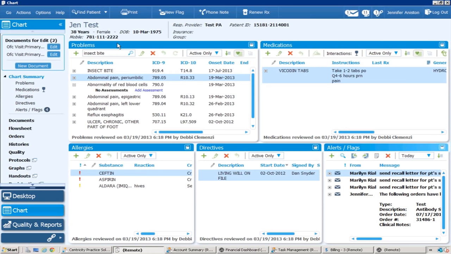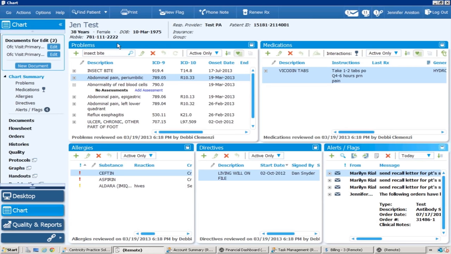A few other minor things. This is a good opportunity. Many of you have probably been on the system for several years. So it's a very good opportunity to go through your administration module, look at problems, look at your custom list, look at your orders, make sure that your system's clean. It's just a good time to clean up, do some housekeeping, make sure that it's as clean as possible before you do that upgrade so that as things get added or changed, it doesn't impact it.